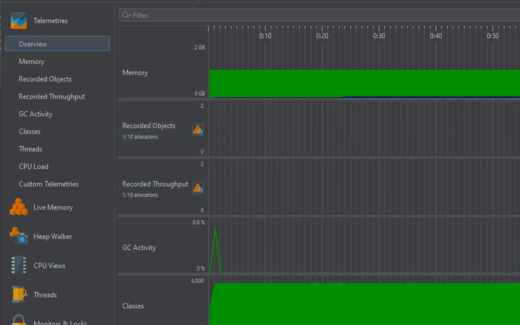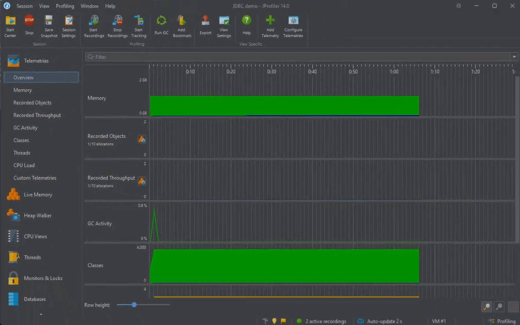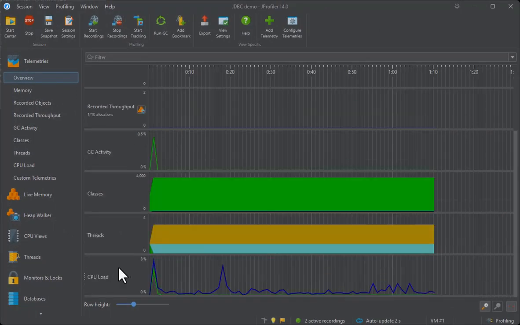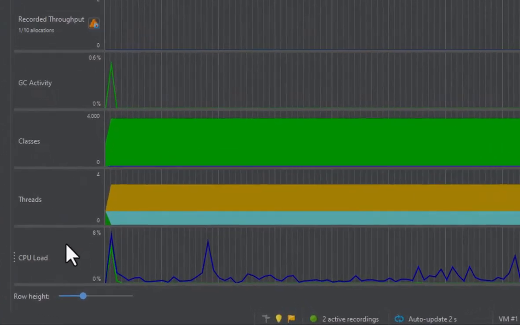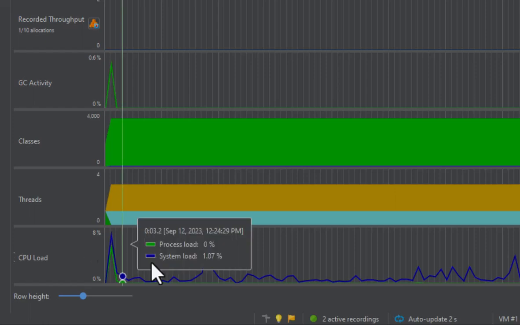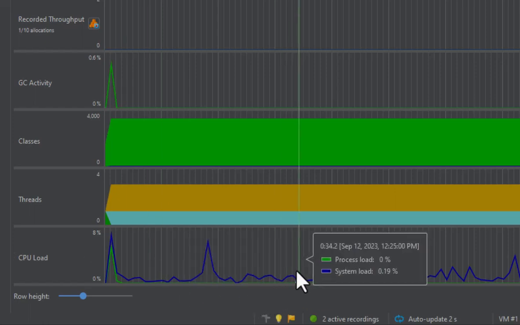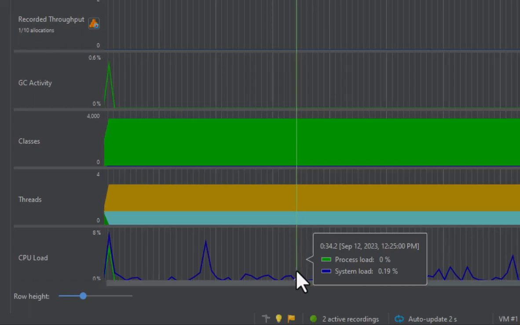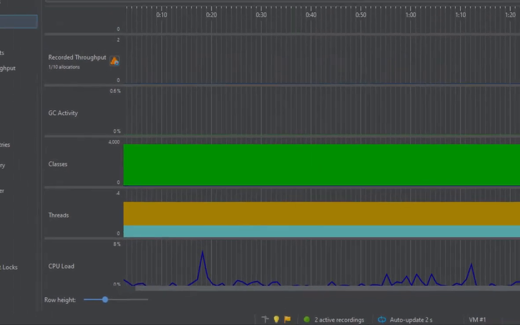One of the telemetries that is of interest for performance bottlenecks is the CPU load telemetry. It makes a big difference if the process load is high during such a bottleneck or not, and will take your investigation down different paths. Here, the process load is close to zero, because the demo session doesn't do anything by default. You first have to start the database in the control window.